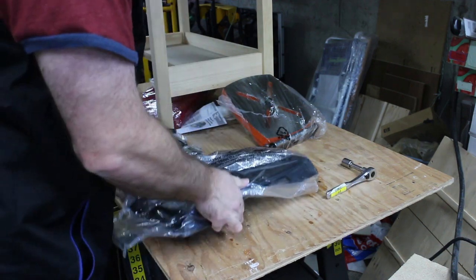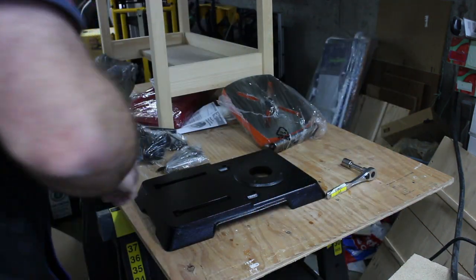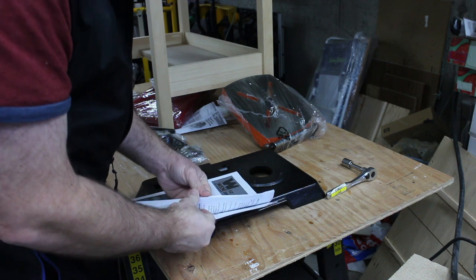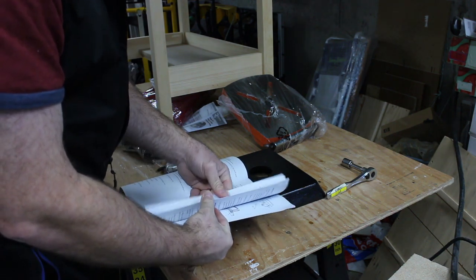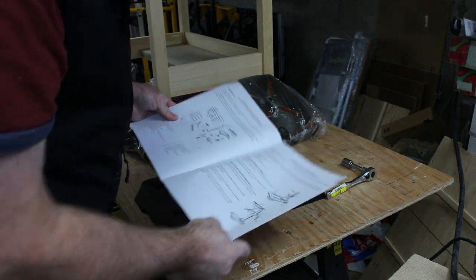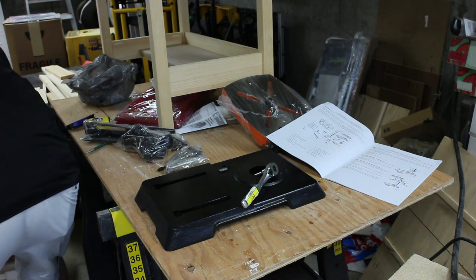Take the bottom plate out. This does look quite a bit bigger than the 8-inch model I got. I hope I didn't bite off more than I can chew with this thing. But it's good to have more than what I need, because you never know. Flip through the book, and first things first, it wants me to place the column on, which is pretty self-explanatory, so I'm going to pull that out of the box.